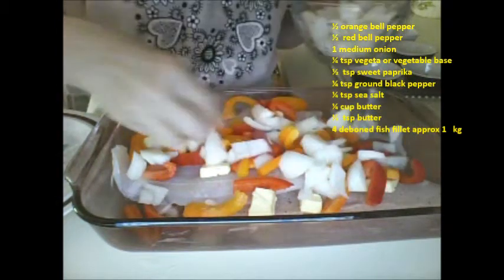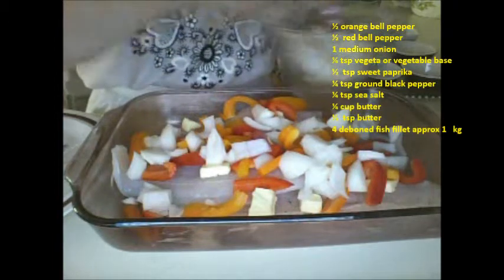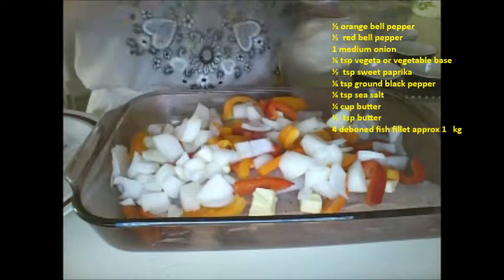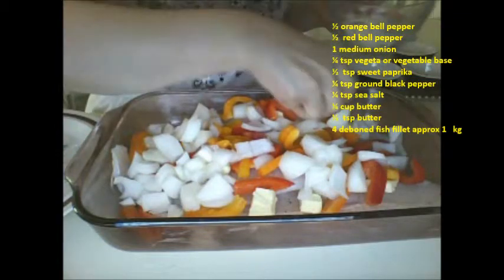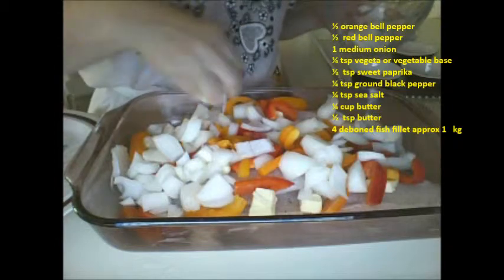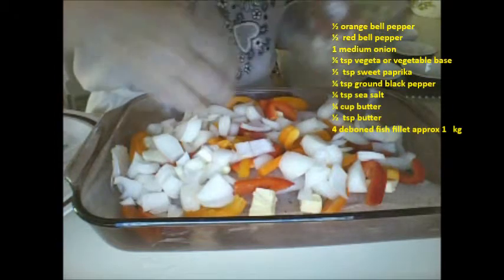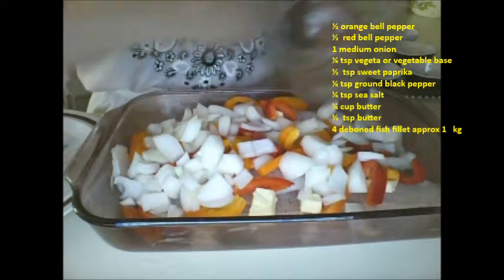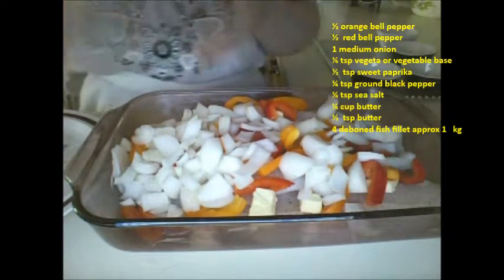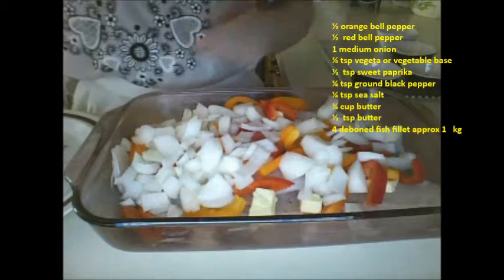I like to use a lot of onion, and it's great if you've caught fish, you know, you clean them, and my mom would bake it in the oven. This one is deboned fish, but you always have to be careful with fish. Even if it's deboned, you have to be careful with it even then.